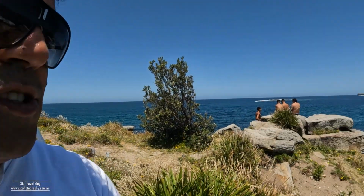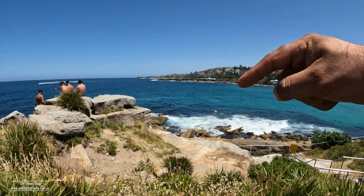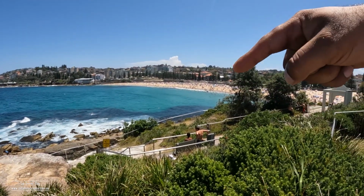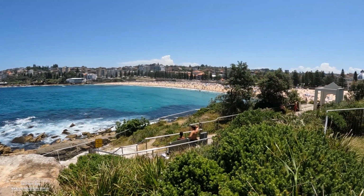Okay, so this is a little park on top of a hill, just outside Coogee Bay. As you can see, there's a swimming place at the bottom of it, just around here. And moving on your right, that's Coogee Hotel, just over here. The other side of the park, you can see the cliffs and the ocean. And you can see another car park, which I think will be on our way towards Bondi Beach.